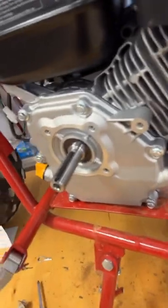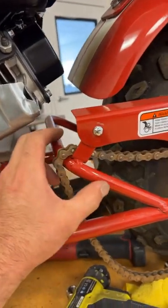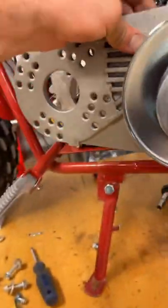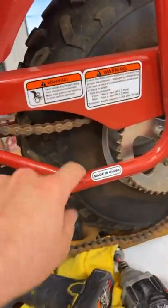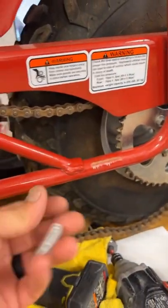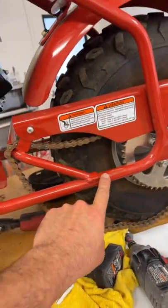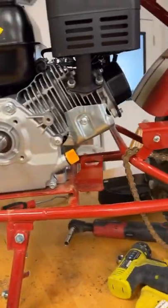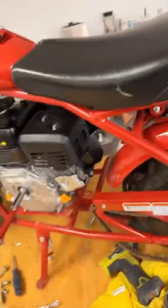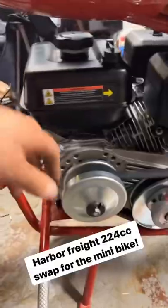We got this motor template in but I gotta relocate this brace so that the torque converter could fit in. I'm gonna cut the welds on both sides and we're gonna scoot it back. It's gonna be made in America. We're gonna scoot this back so I get the clearance for that torque converter plate, but that little Predator motor fit in no problems.